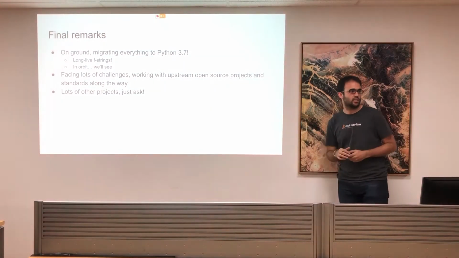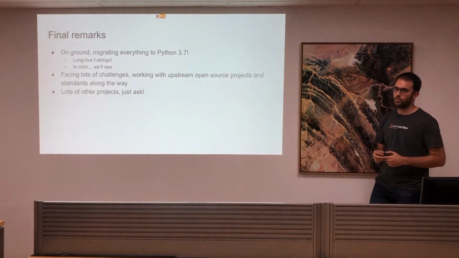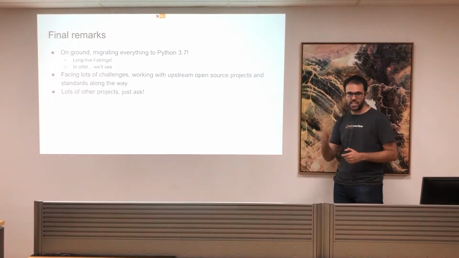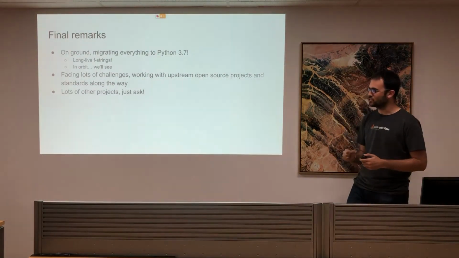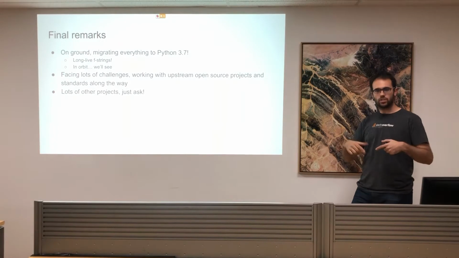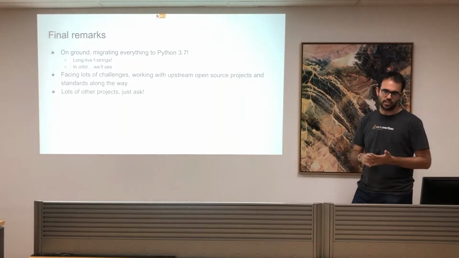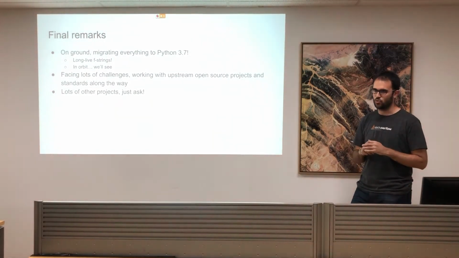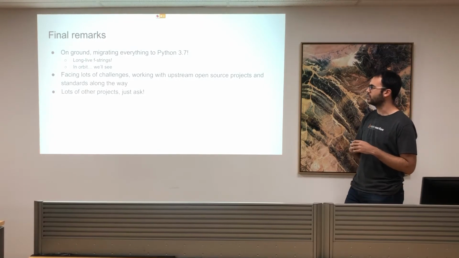So, just as some final remarks, on the ground we're migrating everything to Python 3.7, yay, F strings, and embrace the future. Not all of our projects are in Python 3.7 yet, but I think we can afford to have it by the end of the year or even earlier.